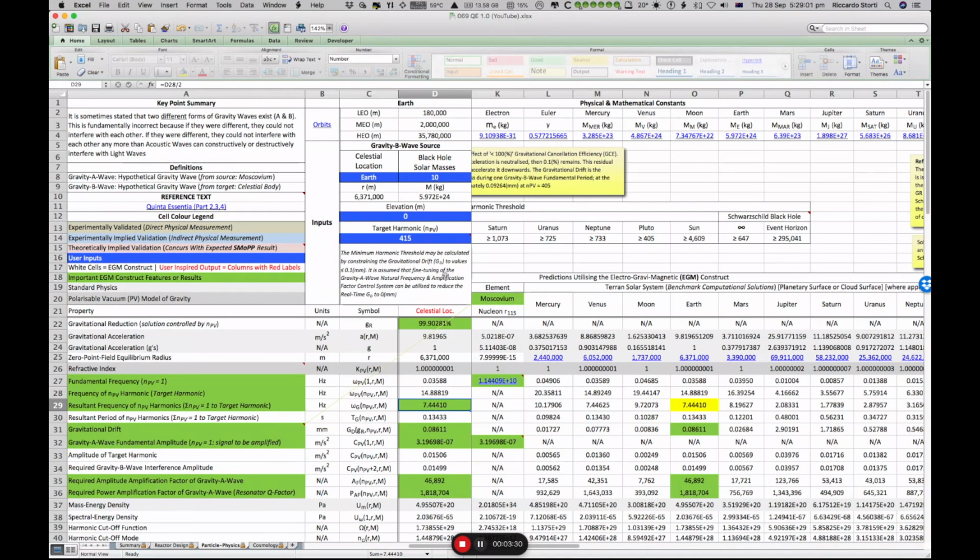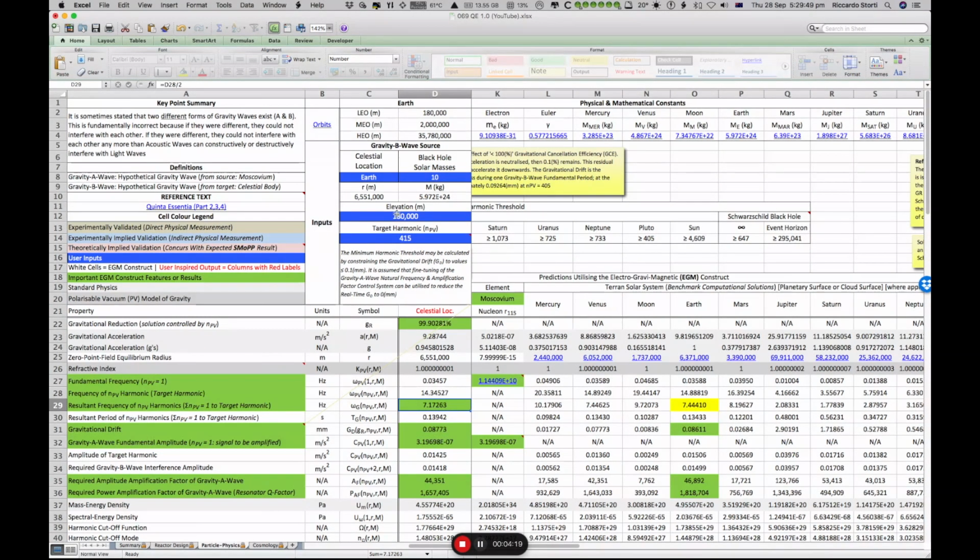Now let's say, for example, that rather than the surface of the Earth, we're interested in what the number is in low Earth orbit. So up here we've got LEO, that's low Earth orbit. So we can put in here 180,000 meters, and there you go. The gravity B wave frequency at 180 kilometers above the surface of the Earth is going to be, let's call it 7.2 Hertz.